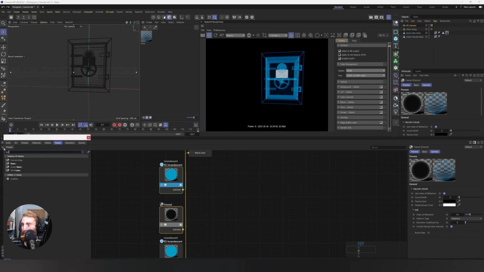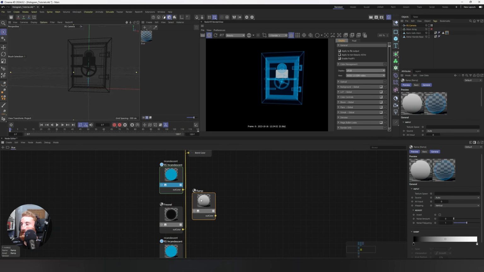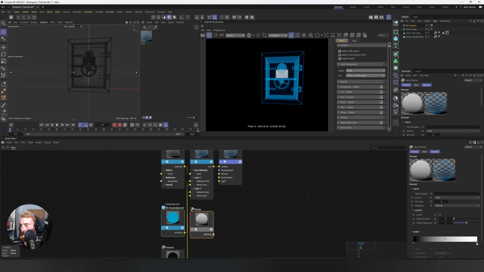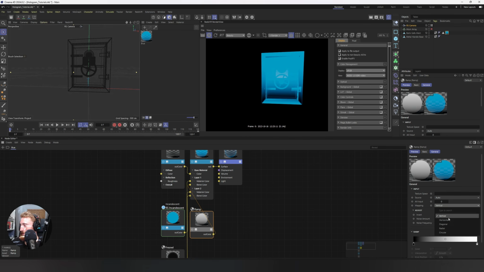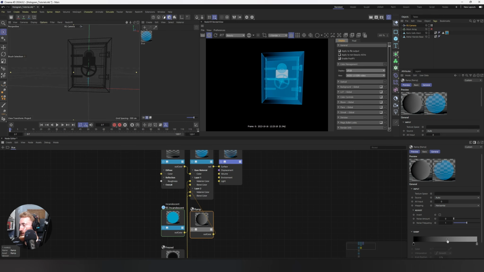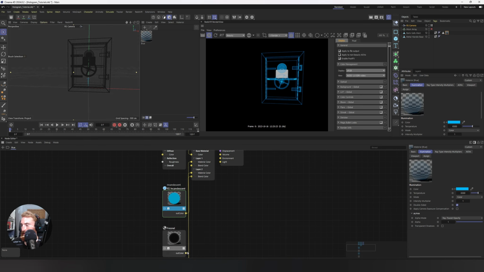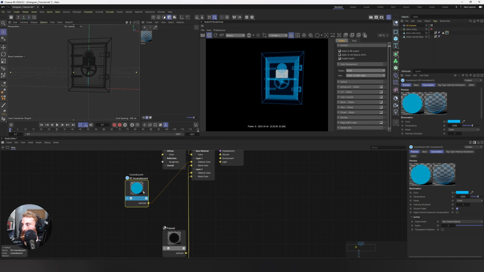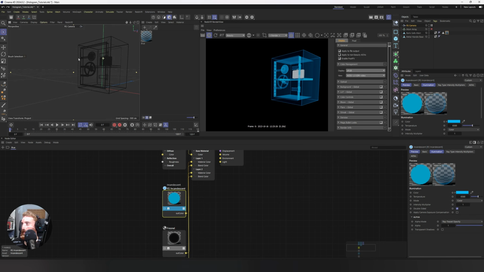So if I put in a ramp here instead, which you can use, I feel like it just doesn't give the same effect. So let's pipe in a ramp to our blend color. And yes, you can mess about with this and change the value. But you're doing so much to get to the result that this Fresnel offers here. And what the Fresnel node is originally for is it offers control over the reflectivity of a material or object, but it gives a really nice falloff, which is what it's doing essentially here.